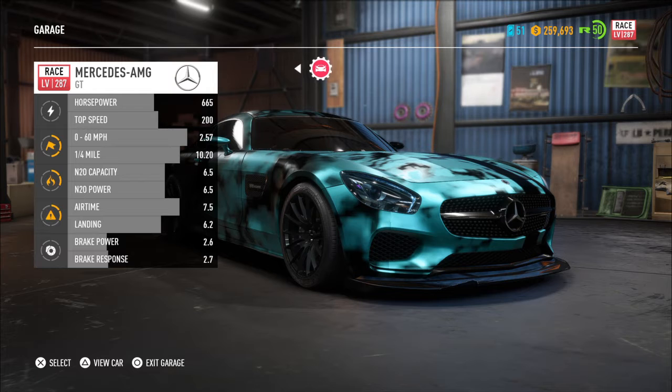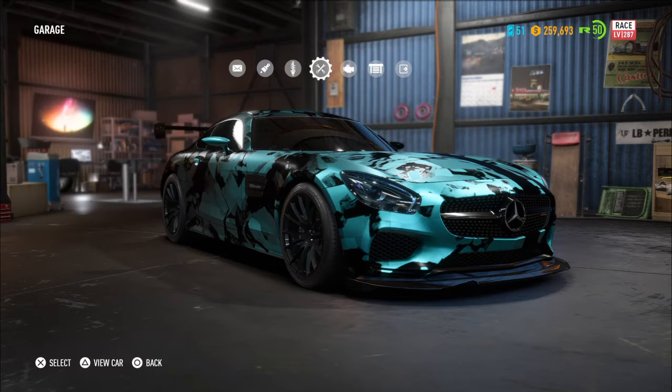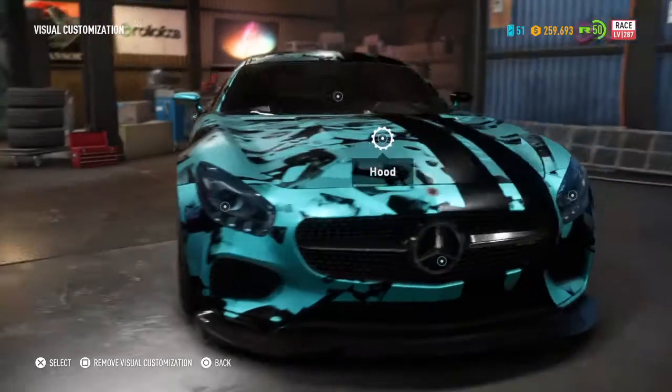The car came with 450 horsepower stock. I originally took it to the tune-up shop — it resets every 10 minutes — and for those upgrades during that window I got it to 665 horsepower. The tune-up shop is kind of a waiting game: the more you wait, the more upgrades you get. For those 10 minutes I got it to 665, and I upgraded it by almost 300 horsepower.